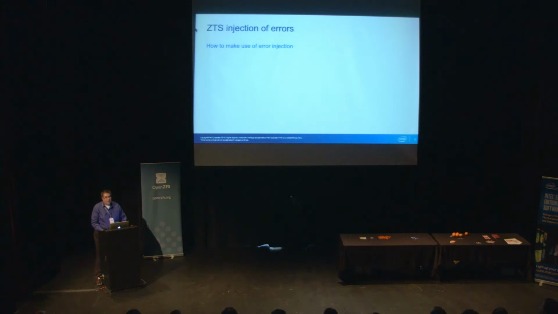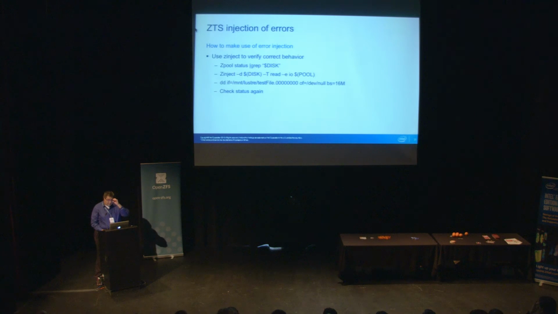So error injection. This is something that someone brought up here earlier. ZTS seems like the perfect place for error injection. So I'm doing an offline-online test. That test is doing it in the safest, best case way possible. But we want ZFS to work in a worst case world, not just in a best case world. So when I'm offlining and onlining, I need errors. I can't just online and offline stuff that I know is going to work. So zinject is a great way to do that.